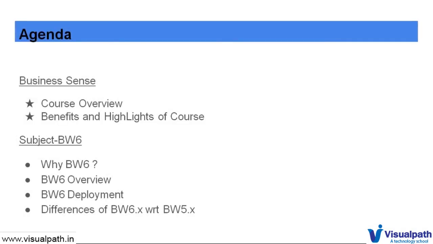This is the agenda for today. We'll look at the course overview from a very high level, and we'll see some benefits and the highlights of what we are going to cover in the course. And then we'll move into the subject basics, like why BW6, why you need to learn it, what is the edge that it is going to give you over others, and some brief specific points we'll take up regarding BW6. If you have any questions, any doubts, please feel free to stop and ask.